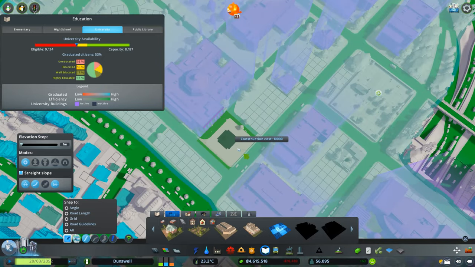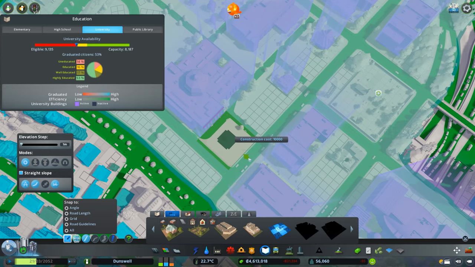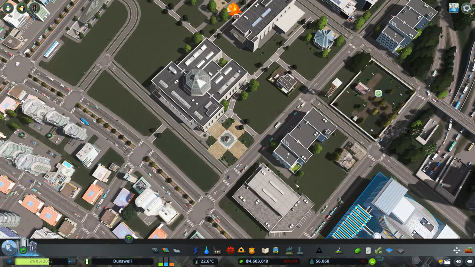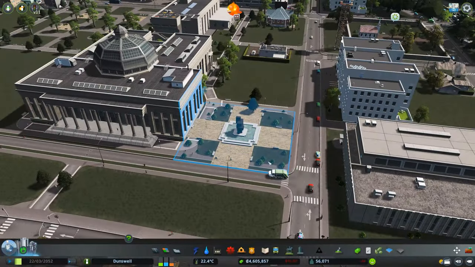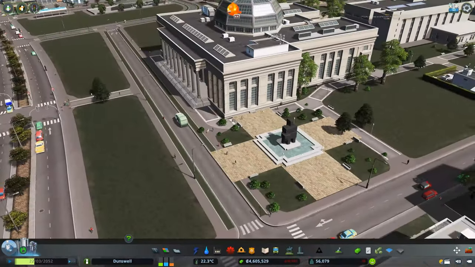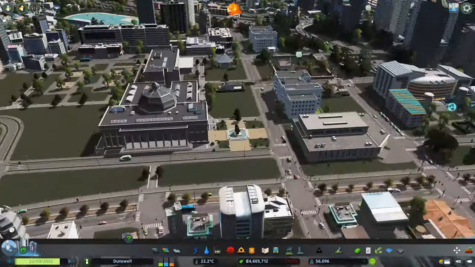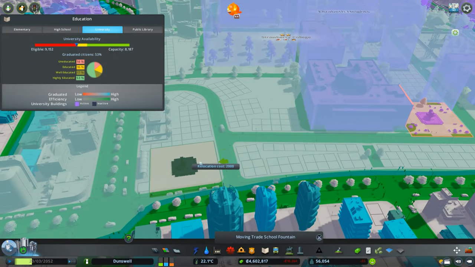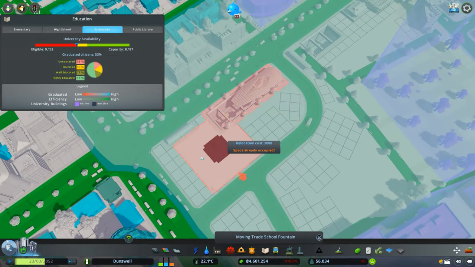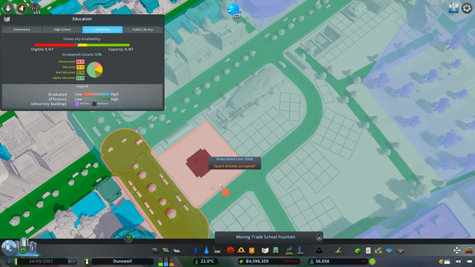Where should we place this? I mean, there's not... Oh, maybe here? Technically, that's not really supposed to fit here, but with anarchy, I can shove it. It looks all right, but at the same time, not really. Kind of looks out of place. I'm gonna move it. Maybe over here? I mean, I could technically fit it right here.